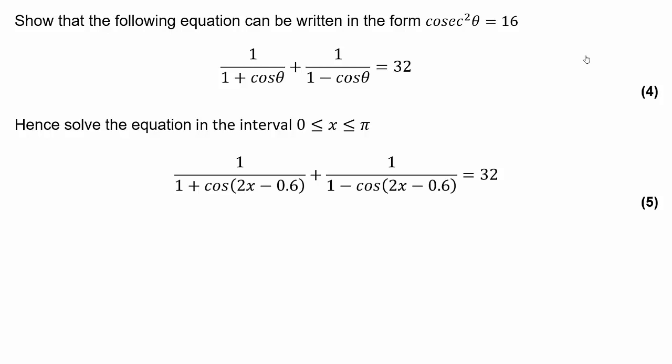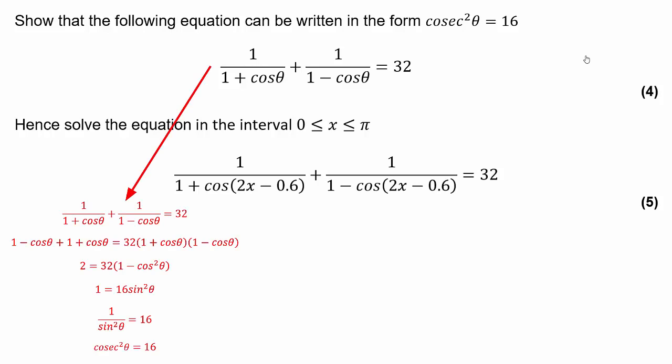Show that the following equation can be written in this format where it's equal to 16. From what I remember, this one is particularly difficult. We'll just work it on through and see where you get to. So the maths on this one, multiplied through the whole thing by 1 plus cos theta and also multiplied through by 1 minus cos theta. That gives us the stuff we've got on the left-hand side, and there's those two factors being multiplied up on the right-hand side.